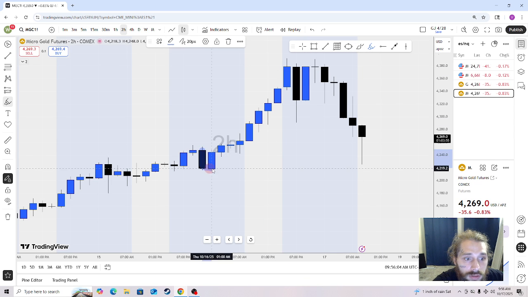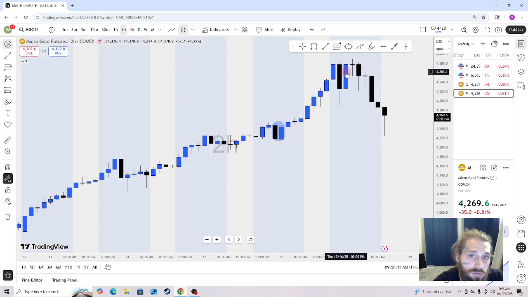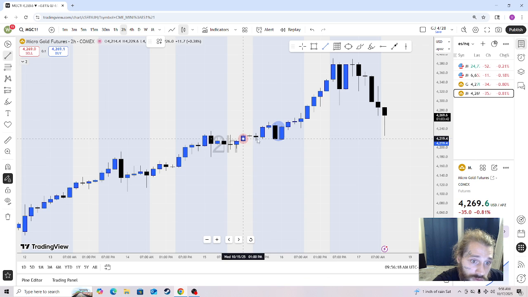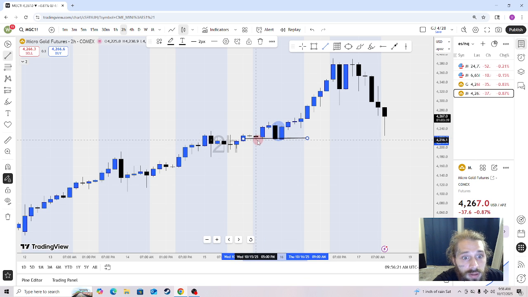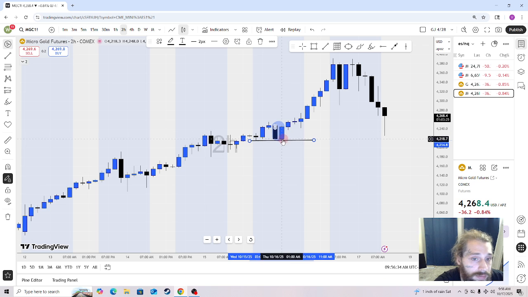Got a bearish engulfing right here, which again, like I said, is not the all-tell sign of a trade idea or trade setup, because if this is a bearish engulfing right here, why would we be selling just based off this bearish engulfing? We're not. This bearish engulfing was created because price was creating a double bottom right here. Price pushed up, came back, and couldn't close anywhere near the level. It did close on the line, but it couldn't close fully past the level that it would need to validate a push to the opposite side, or break of structure. None of that. It was just simply a bearish engulfing, literally on a double bottom creation.